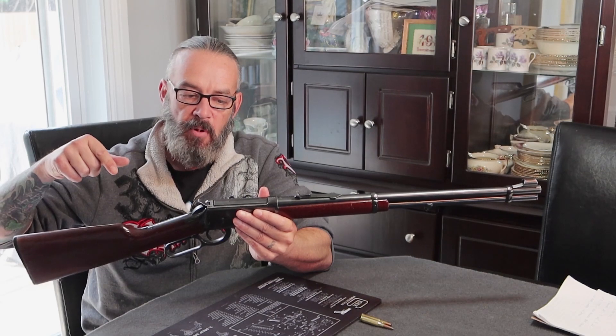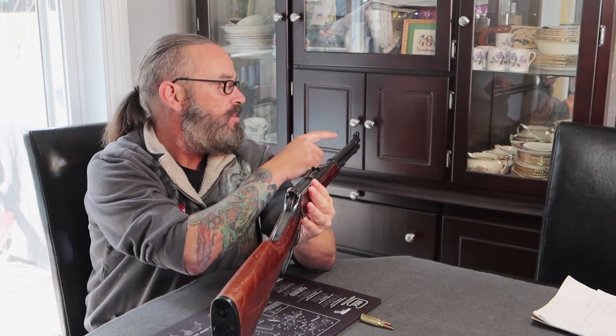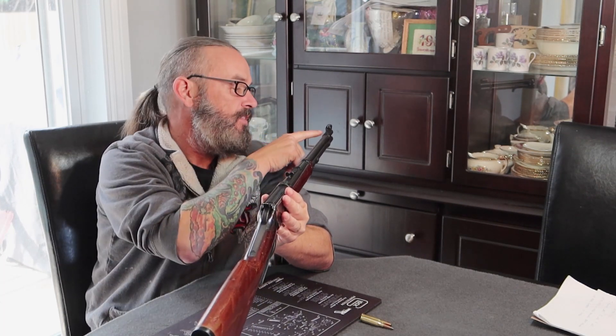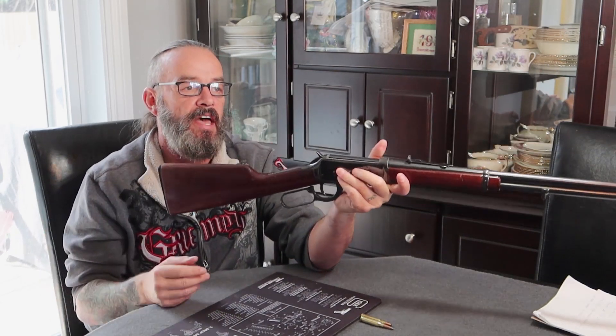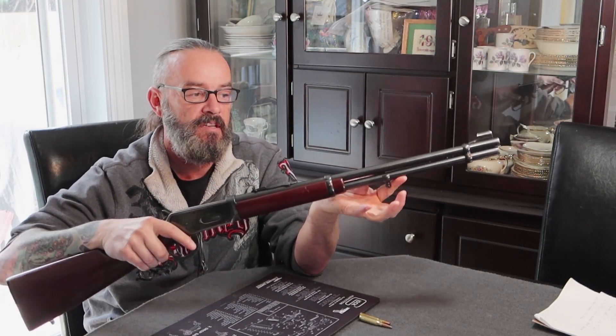Sadly, it's not in the same condition I remembered. The stock is still in good shape with no cracks, but it's a little weathered. The bluing needs touching up — it's definitely spent time riding in the front of a pickup truck. The crown still looks good on the barrel. I took it to the range and I don't know how my uncle hunted with open sights at 88, because the hood over the front blade is completely black with no contrast — I had no idea where rounds were going.